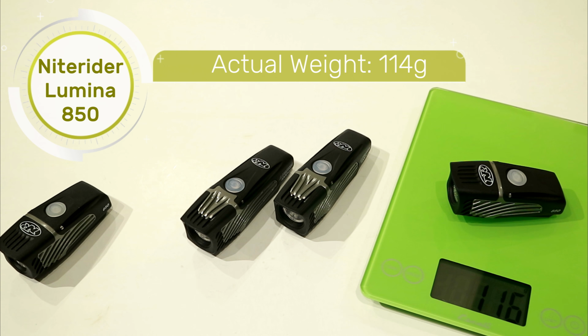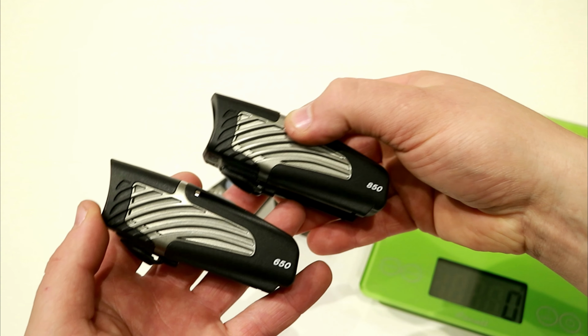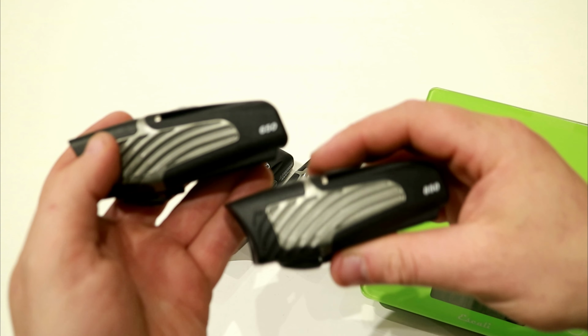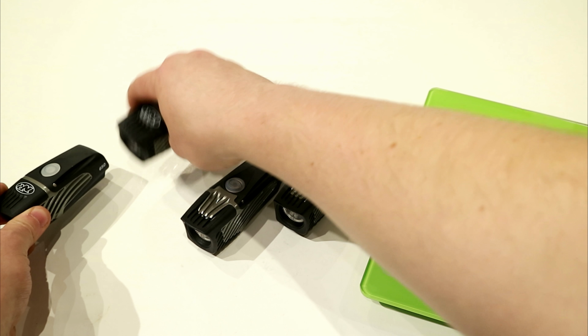So if we place this one onto the scale, you'll see it actually weighs in exactly the same. So it makes me wonder what's different between these two to get that really increased runtime. But it'll be really interesting to see these guys outside and see just how bright they are.